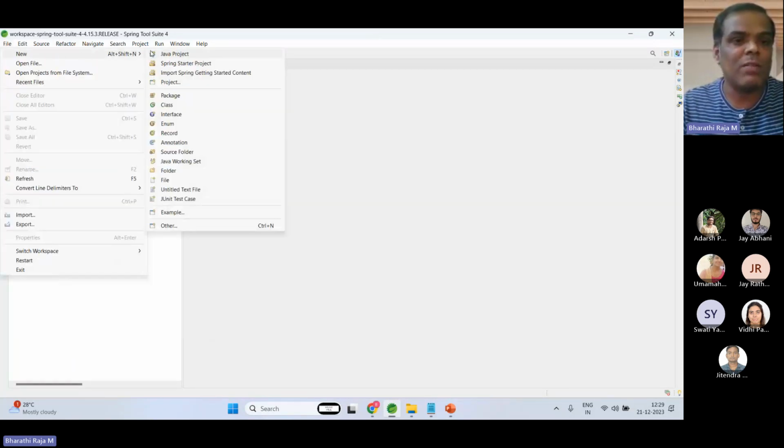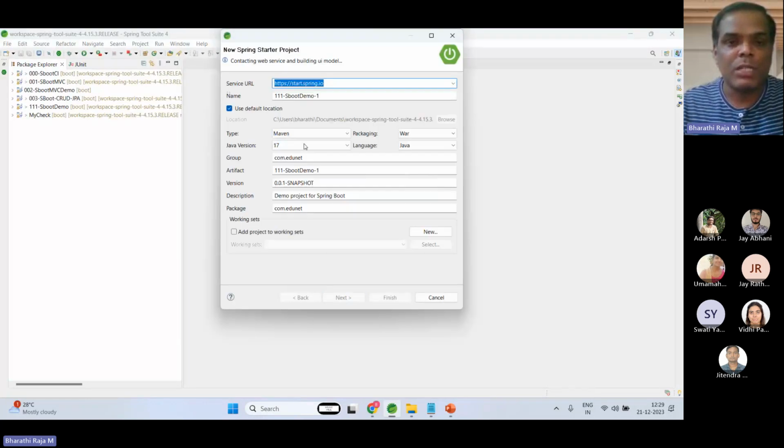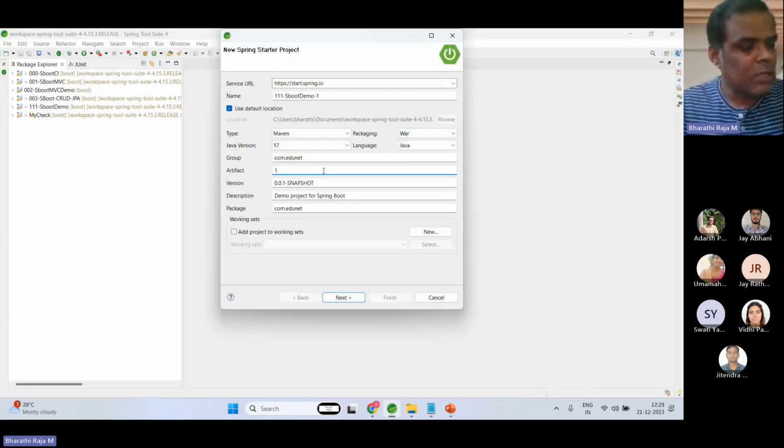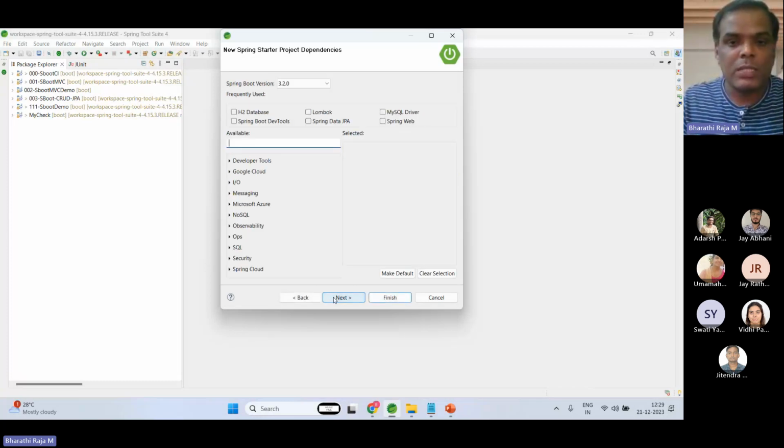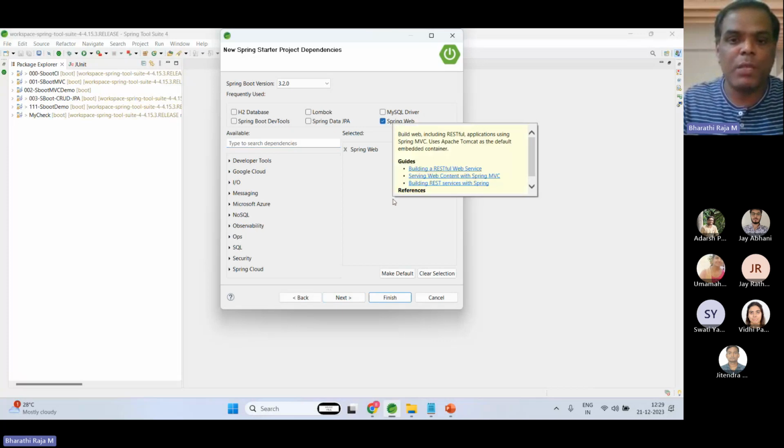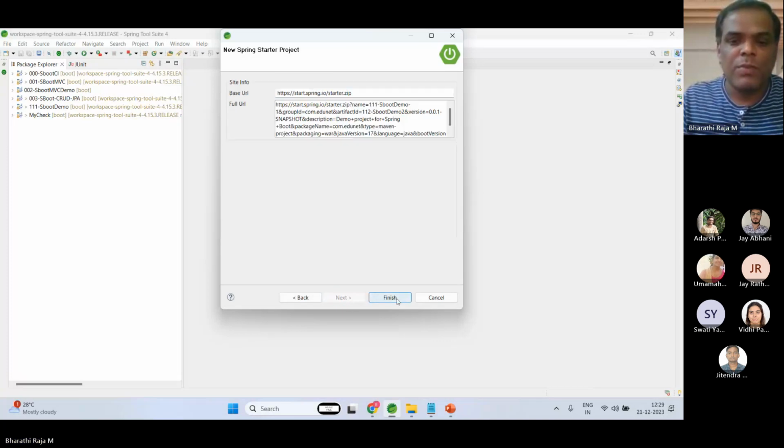So here I will do it. Once again, I will create the project. Any name I can give. Some people call it consultancy. Okay, so Spring Boot. What is the name? Okay, demo, because this is a hand demo. Okay, fine, 112. Now next, I'm simply working with Spring Web. That's enough for understanding.